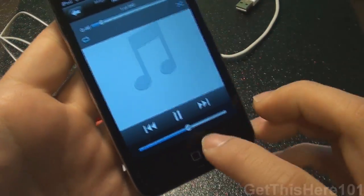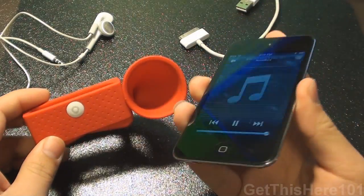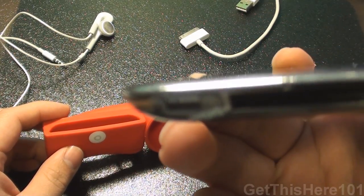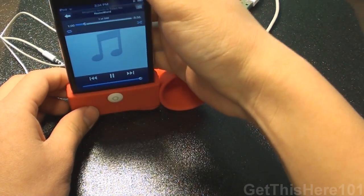If you want to put it at full volume, I see this as great for parties actually, because it increases by so much. So right now you have it like so. I'll put it close to you guys, and then we'll have the horn stand here. Place it right in.